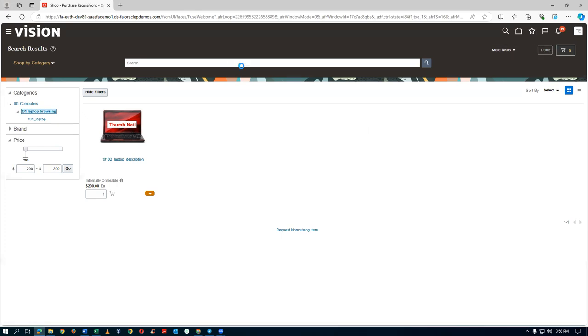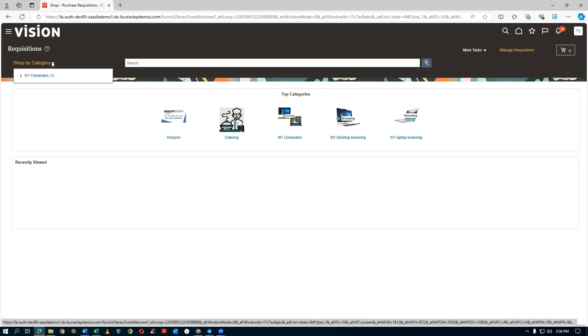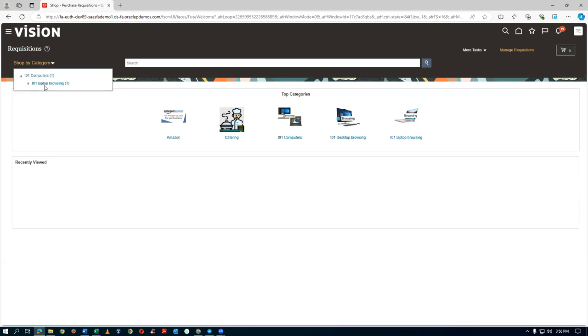Now if I click on that, you can also see via this. Now if I click on shop by category, he can very well do it. So computer is coming. If you expand it, what happens? Go there, expand it. Only laptop is visible. The desktop is not visible at all. He can even buy via search.